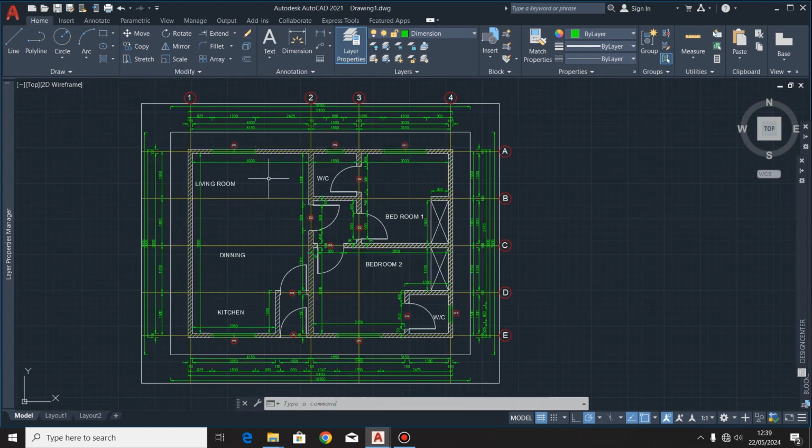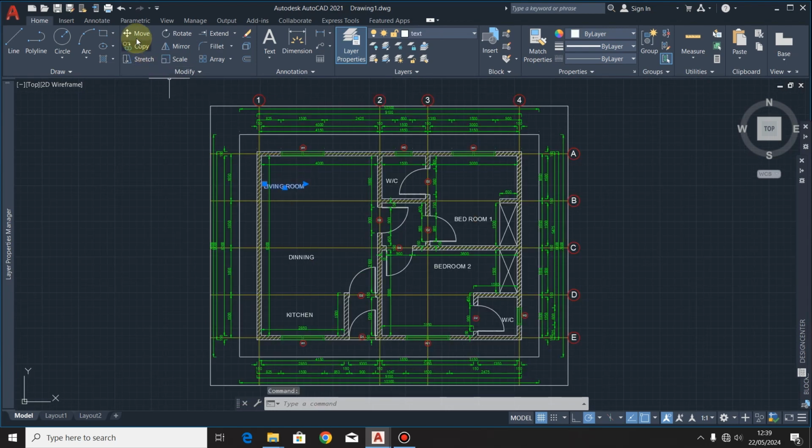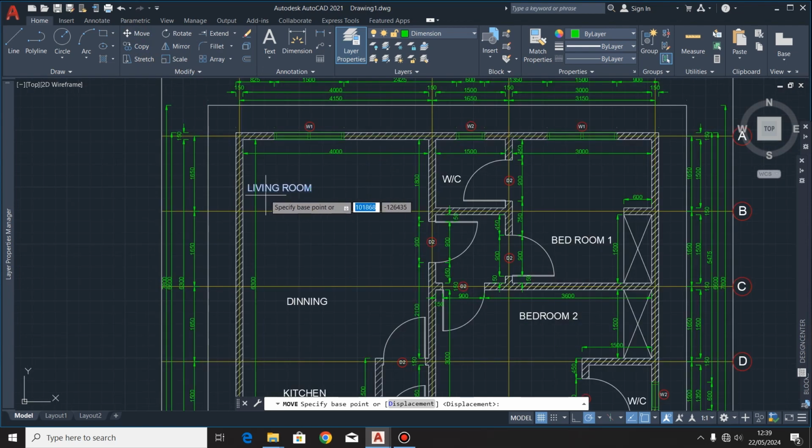I think I'm done with the internal dimensions. So what I'm remaining with is to put right the positions of this text.